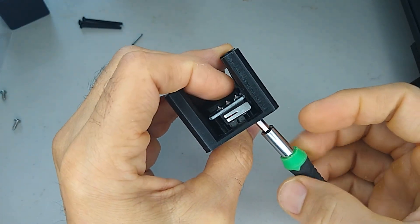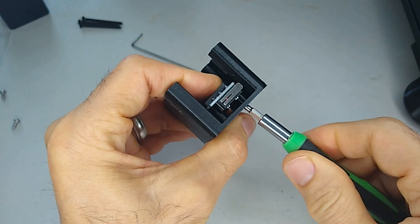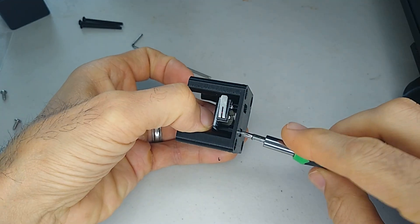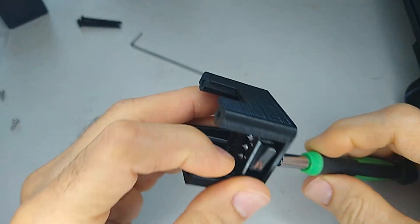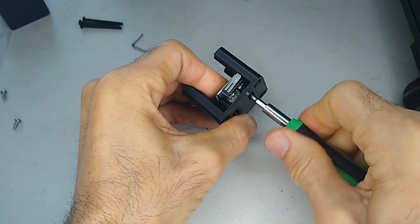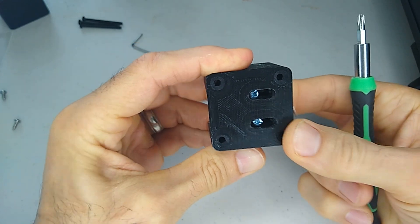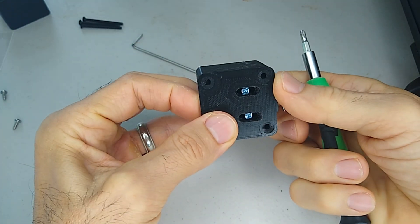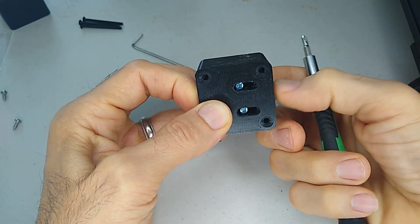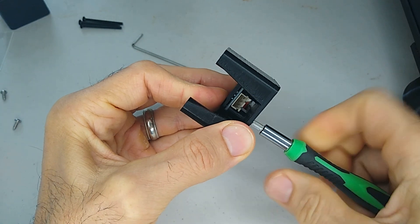What you want to do is put your little end piece on. I already tapped this piece of plastic, so it should just screw on — and it does. So it bolts up just like this, and now you have some adjustment with the end stop. Once you get it where you need it, go ahead and bolt it down. Then install it on the motor.